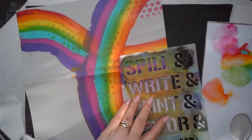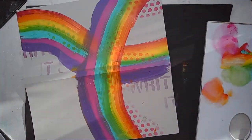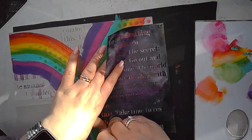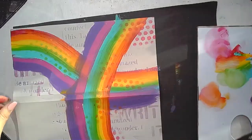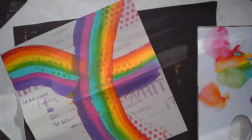A little bit of text. I'm just going in with a lilac-y colour there just to add some text onto there too. Smaller text. So building up the layers using lots and lots of different stencils. I'm pretty sure these are all from Dina Wakley Media, one of my favourite brands to use.